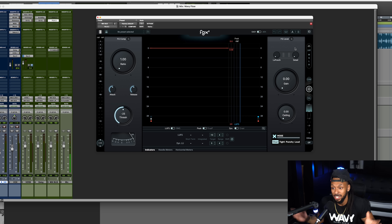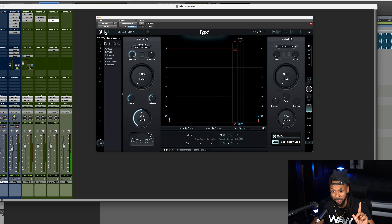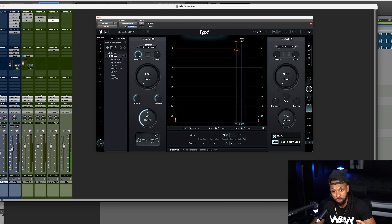Over to the right we have some cool options. We got our listen modes where we can listen to what's being removed by the limiter. We can also listen to just the mid channels, solo to sides, or solo to left and right. This button here is the constant gain monitoring. This is a great little feature to make sure that when you are bypassing the limited versus unlimited version, you're actually able to hear not just the loudness changes — because oftentimes when we hear changes in level, we'll perceive that to be better. When you turn this on and bypass the plugin, everything stays at the same level, so you can actually hear what kind of artifacts or distortion are being introduced to your mix, minus the loudness changes. The TPL is the true peak limiting — you want to make sure you keep that on for your streaming services. And then you got your dither over here and your output meter, really simple to use and pretty straightforward.